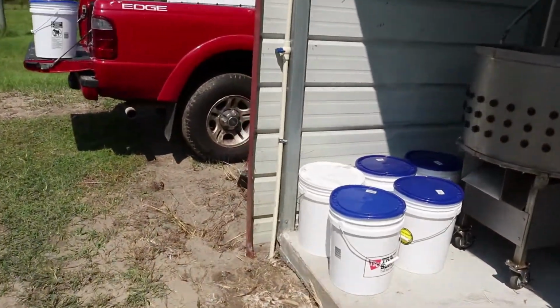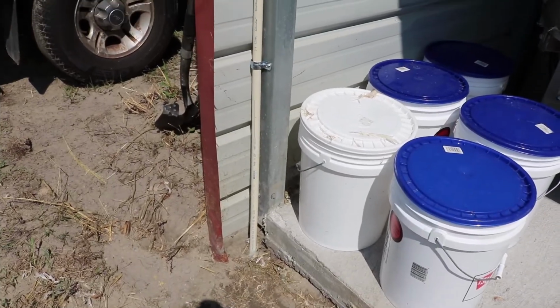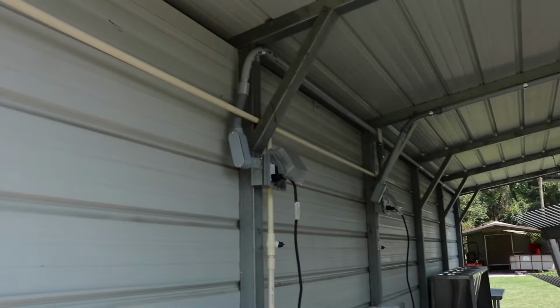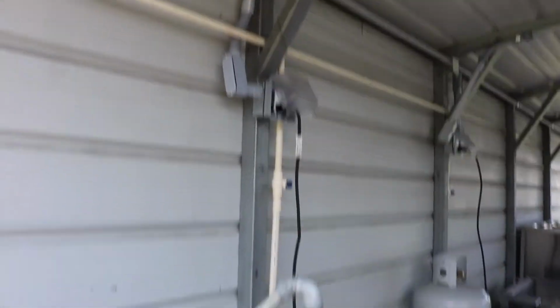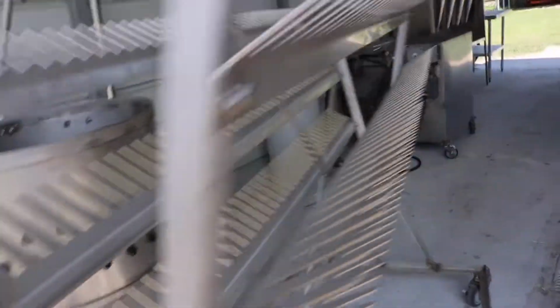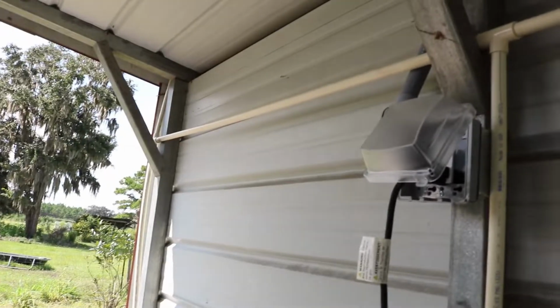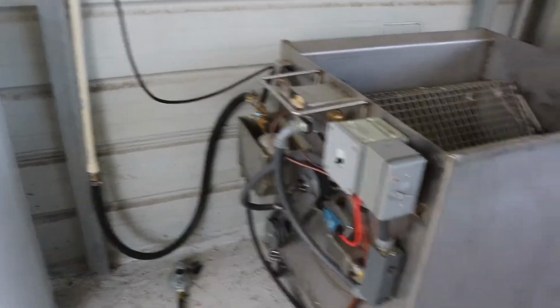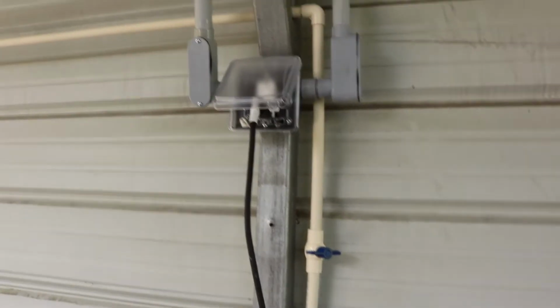What I did was I ran the 3/4 inch CPVC up this pole here, 90, well, I did a T here, and I went across over to the picker, down. Let me show you here. So I teed off there, came over, put a slip ball valve in, came down, hooked my hose up to the picker, and same with the scalder. So now we've got electric and water to both the picker and the scalder. You can see that there, ball valve.